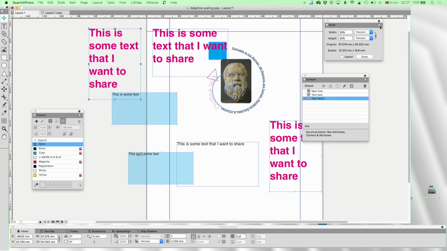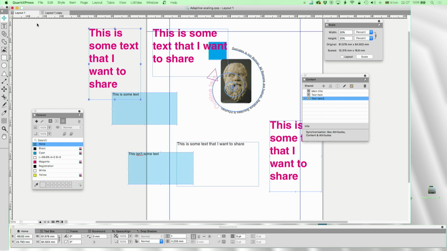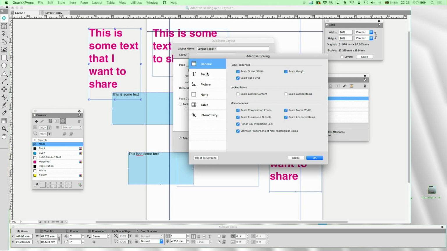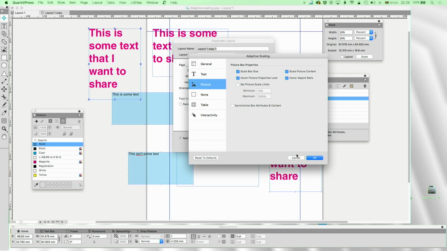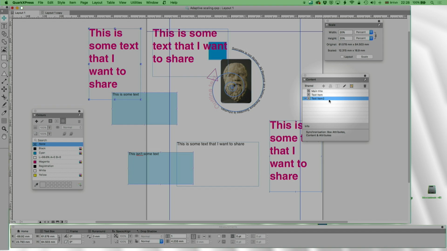The options for scale are scale settings here. Most of them apply, apart from those which only apply when control click or right click duplicating a layout, because it's only when we duplicate that we actually then introduce synchronized box attributes and content, or picture box attributes and content, which then cause it to be generated in this window here.